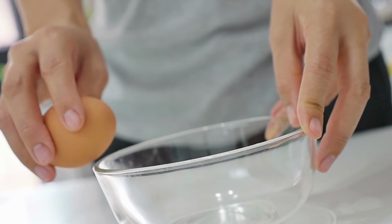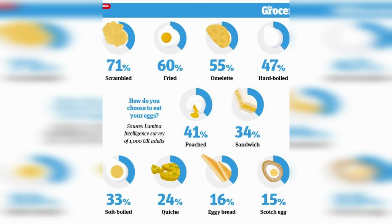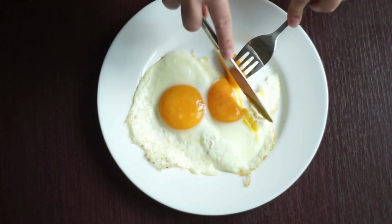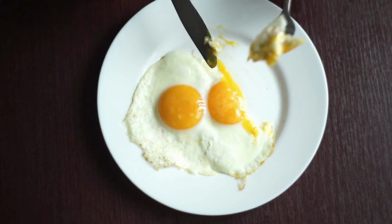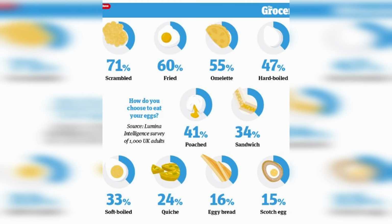Now, once the eggs get to the breakfast table, how are they eaten? I was really shocked by this one because I looked up the differences and completely misjudged what I thought the American results would be, but let's start with the UK. In this study, the most popular way to eat eggs in the UK is scrambled, followed by fried, which makes sense. Fried eggs are an essential part of an English breakfast, and scrambled eggs on toast, sometimes with beans, is a really popular meal here. Then you've got omelets, hard-boiled eggs, poached eggs, and soft-boiled eggs in decreasing order.